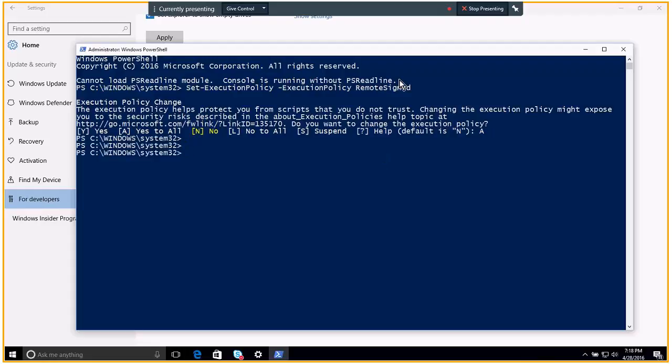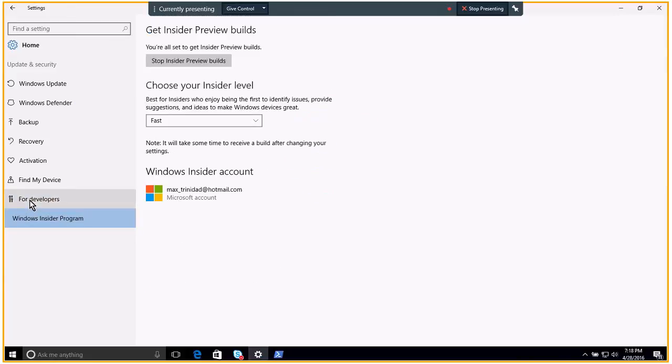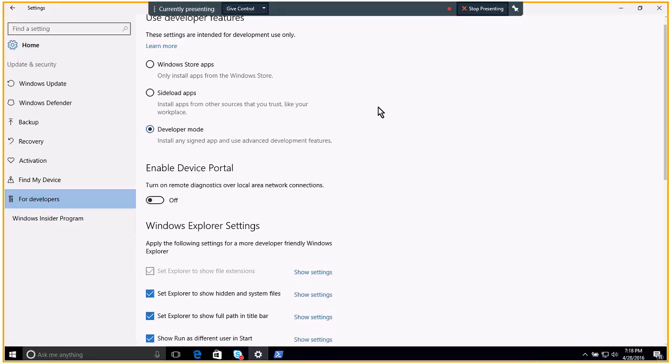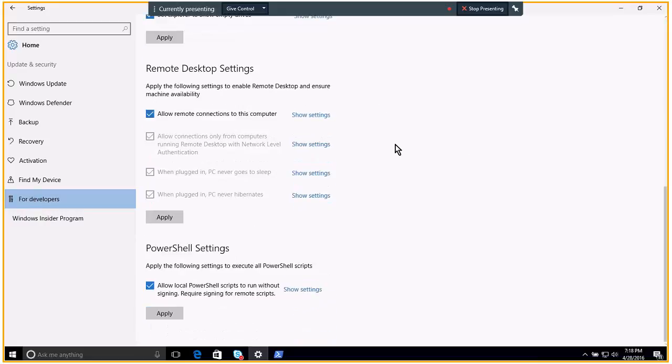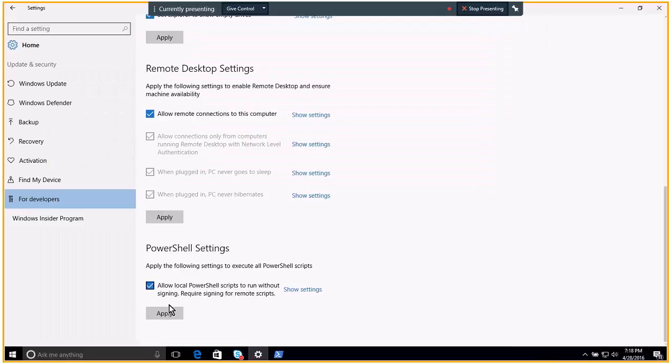And I'm good. Now if I go back here, let me refresh the screen on the settings. Go back to For developers. Okay, that's good. See, that's gone out there. Okay, apply.